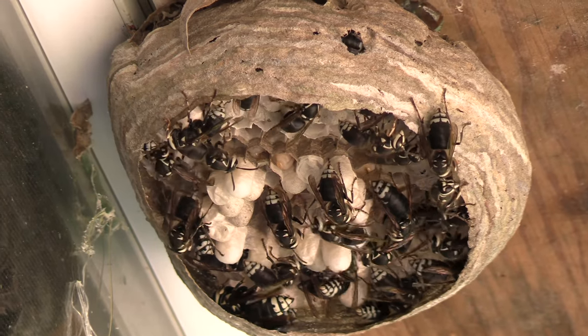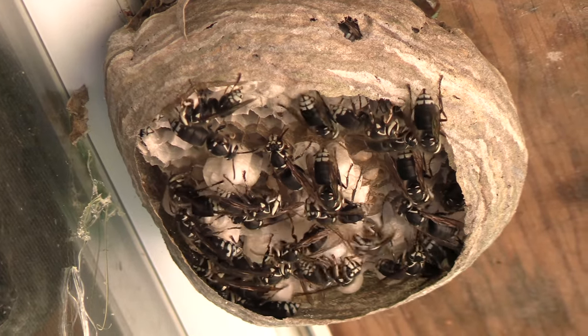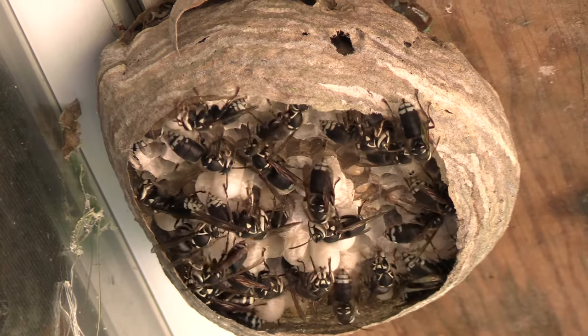People ask how you can tell the queen. The queen has a more robust figure, and she also has darker, thicker stripes.